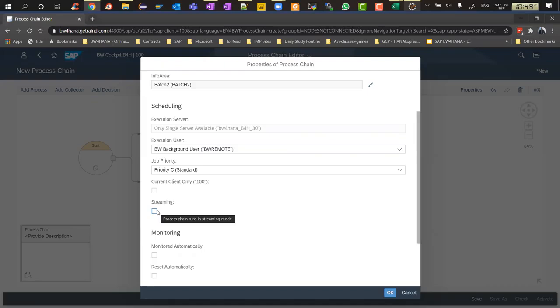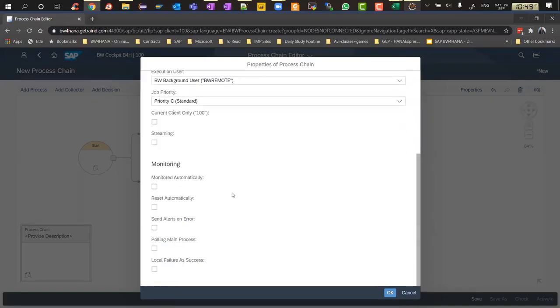And there is your option for streaming. Process chain runs in streaming mode. But please remember that just by checking this box, the process chain will not be in streaming. You have to first check whether the data source which you are loading the data from supports streaming or not. Only when it supports streaming will your streaming work.